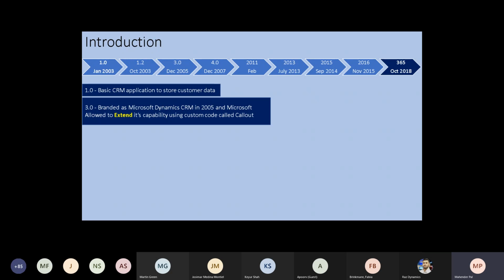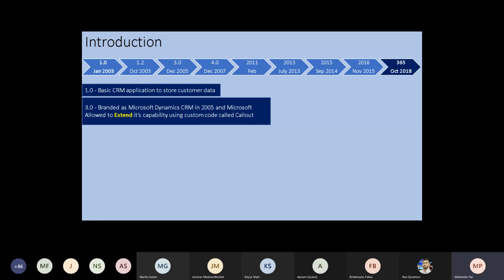Dynamics 3.0 was the first milestone for Dynamics CRM, when Microsoft branded this CRM application as Microsoft Dynamics CRM in 2005. At that time, they allowed extending the capability of Dynamics CRM by writing custom code, which we used to call callouts. Compared to the earlier version, there were of course new features, but it was still missing a lot of features required for the business.